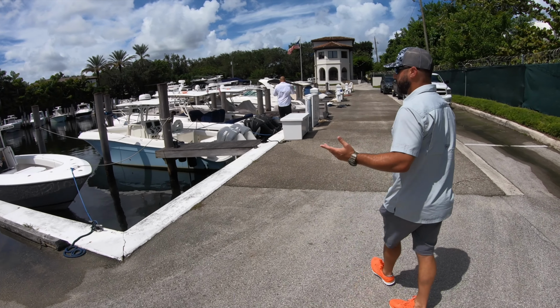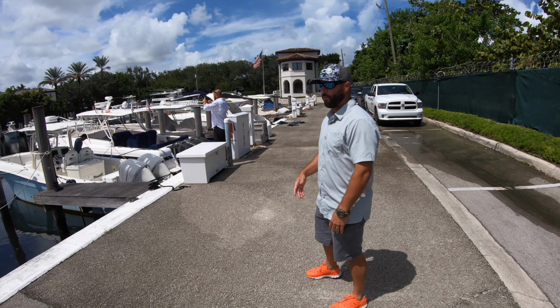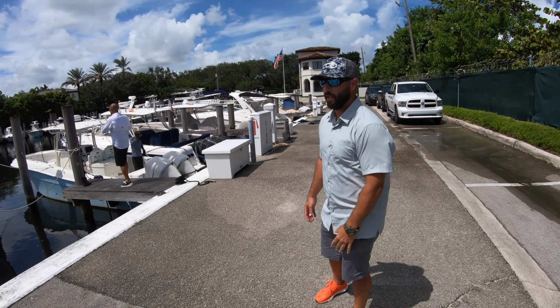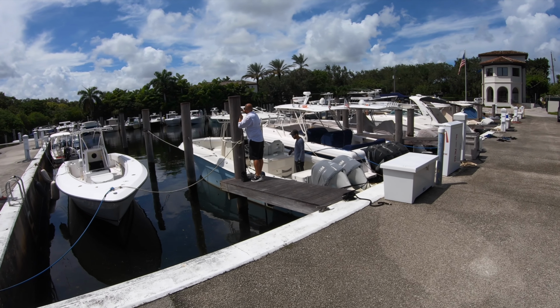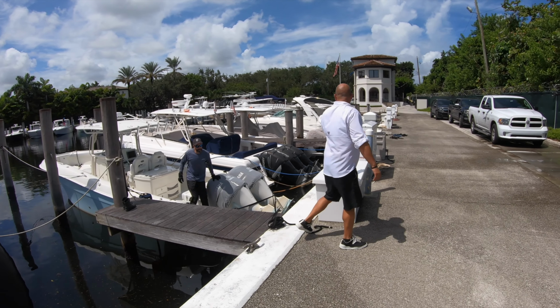So what Danny from Acosta Yacht Group is doing, basically they double up all their lines, they're adding a bunch of fenders, they take off the covers, the electronic covers, basically anything loose that could fly away during the storm. And this basin here in particular is pretty protected from the bay. It's quite a bit inland, so it's not a terrible situation to be in if you cannot get your boat out of the water, but you definitely have to take every precaution to protect it, because you can see some serious damage if you don't do this.